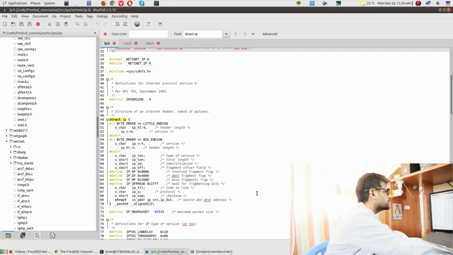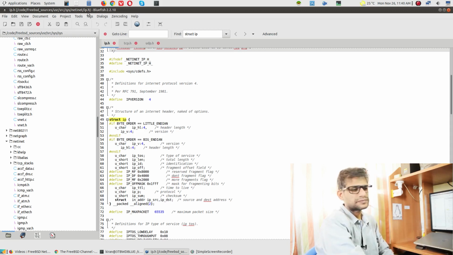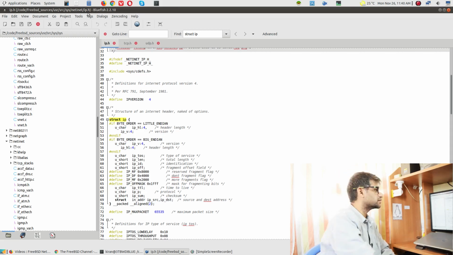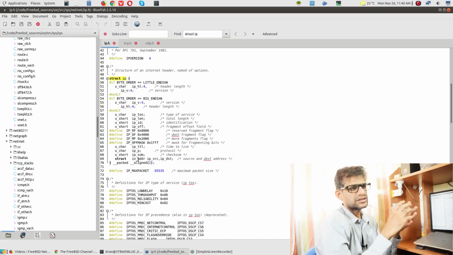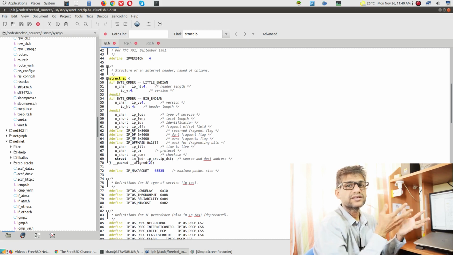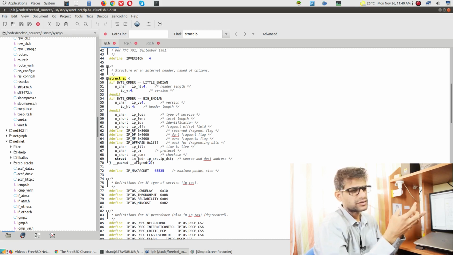So that way, if you see here, you have this ip.h, it is in this sys/netinet/ip.h file. So you have this entire struct ip. So this is your IP header of this FreeBSD. So using this you can do a typecast, and then you can parse a packet, incoming packets, and the packet bytes may be inside mbuf and such packet data structures. You can parse the same, and then you can get access to that IP header.